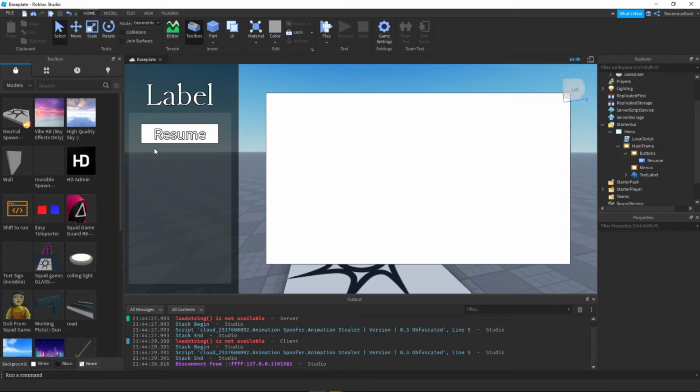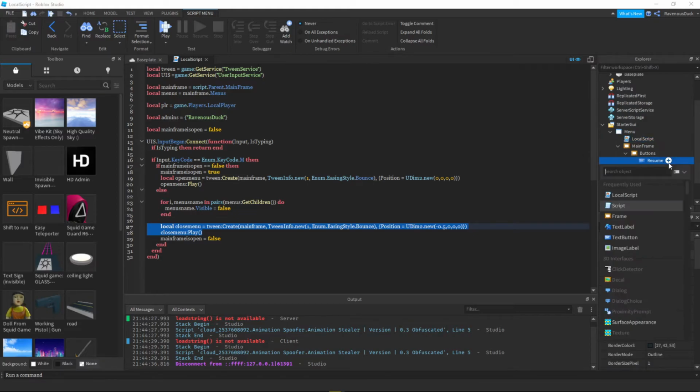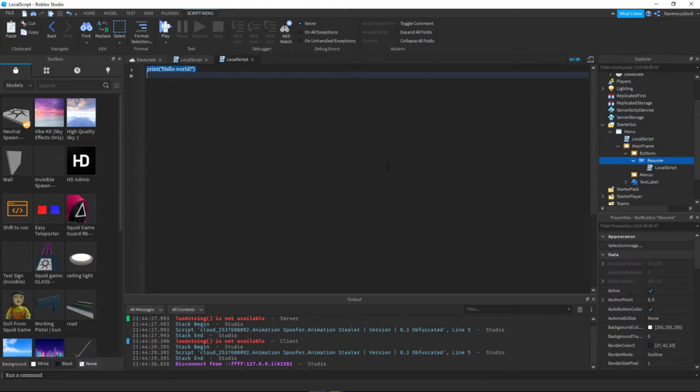So yeah. Now we want it to just basically close the menu when we click on it. So what we can do is we can just copy this code that we had here, right? Boom. Go into this text, make a new local script. We do local mainframe is equal to script.parent.parent.